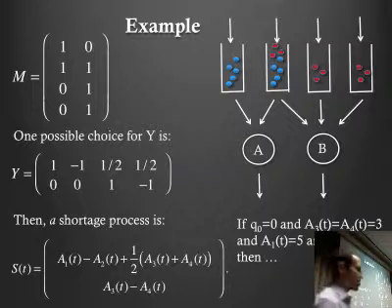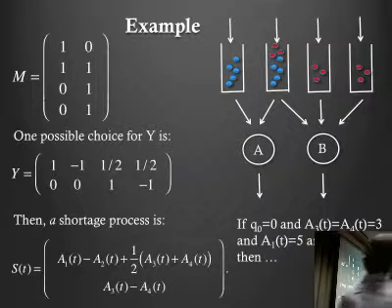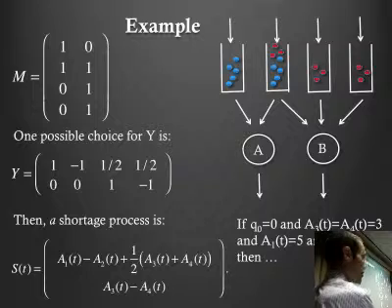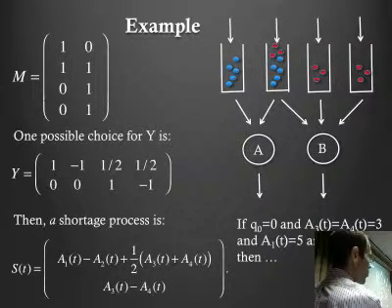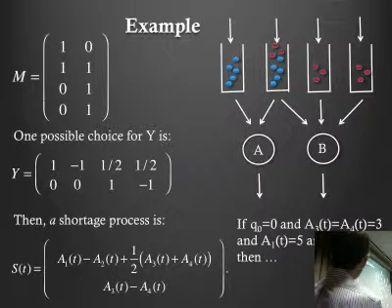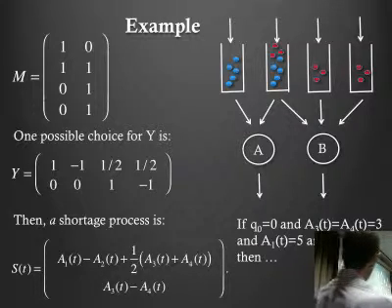Okay, so here's an example that might illustrate this idea of shortage a bit better. So back to this very basic network. The matrix M is 1, 1, 0, 0, and 0, 1, 1, 1. There is a row for each job type, so 4 rows. There is a column for each matching A and B. With matching A, I have job types 1 and 2. With matching B, I have job types 2, 3, and 4.